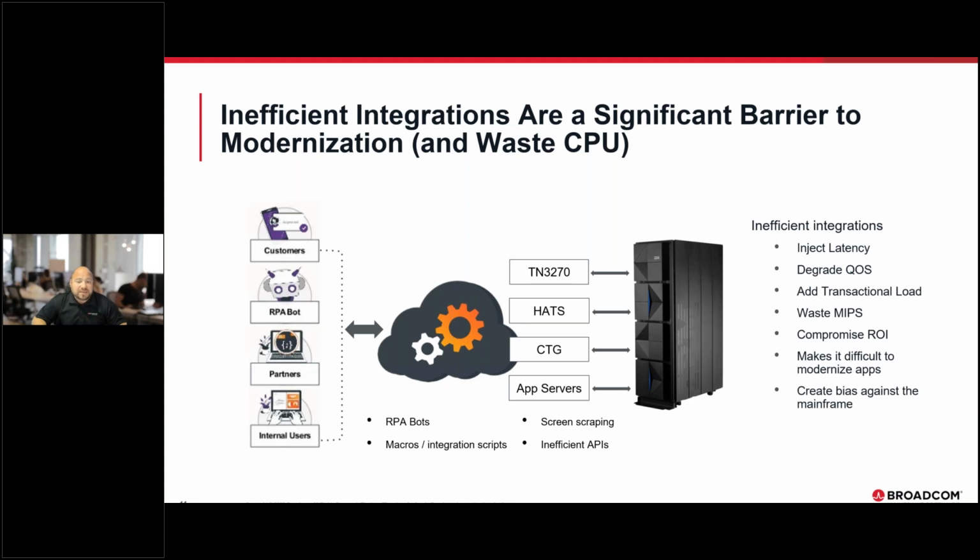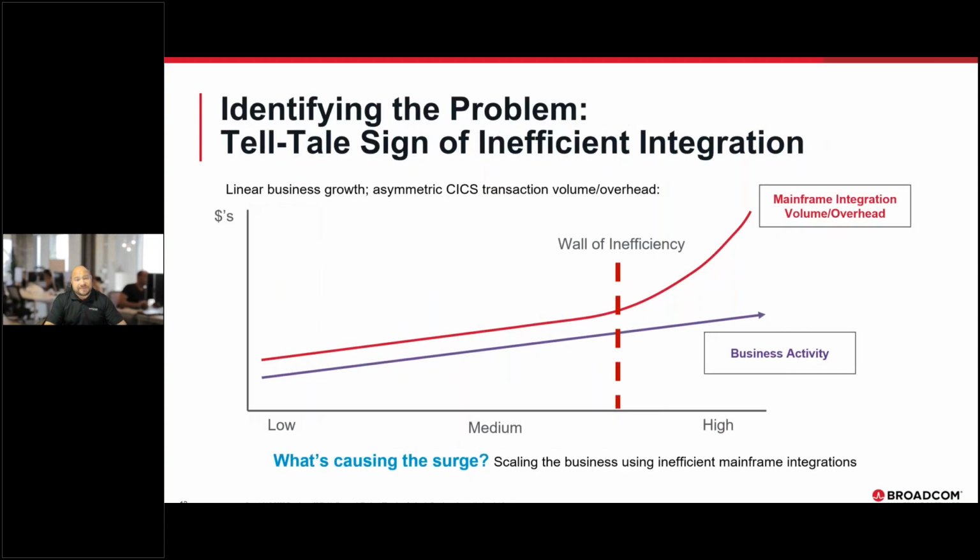Well, that's why we have the Integration Analytics Platform, HTAC. It was needed because you can't fix what you can't see. Now, quite often, the performance team or the CICS team can see growth in resource consumption that doesn't match transaction growth. There was one instance where a customer brought up that their resources were growing exponentially and it didn't match the business growth. They said they hit a wall, and we're going to call it the wall of inefficiency, and they didn't understand why. The overhead on the mainframe has begun to grow at a higher rate than the transactions have increased, but there's no easy way to understand or see why.